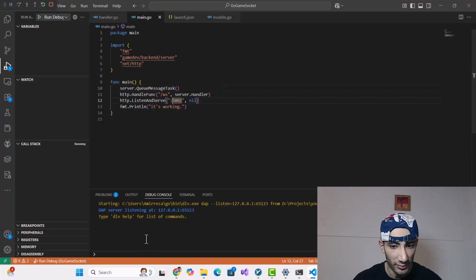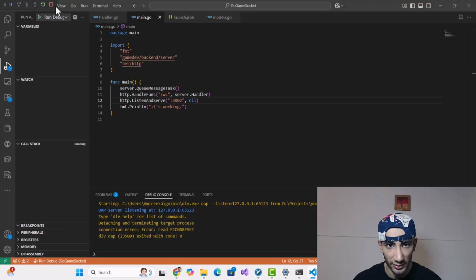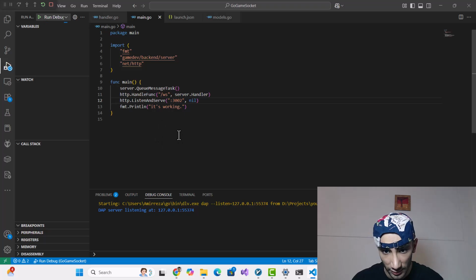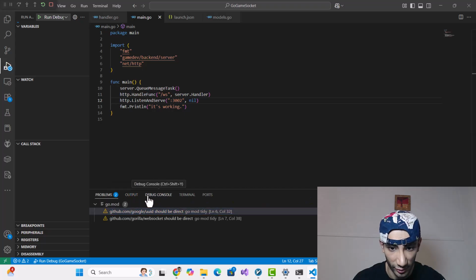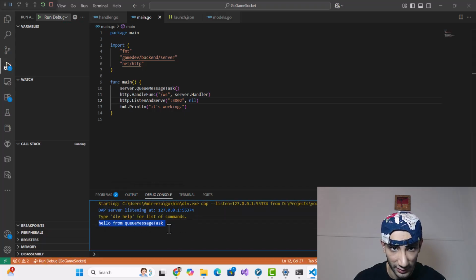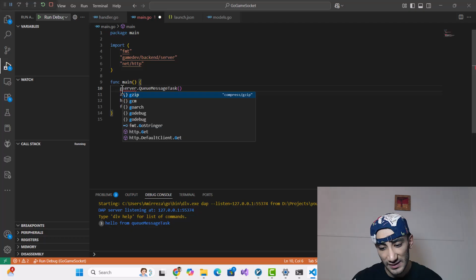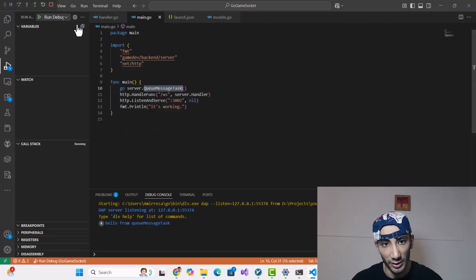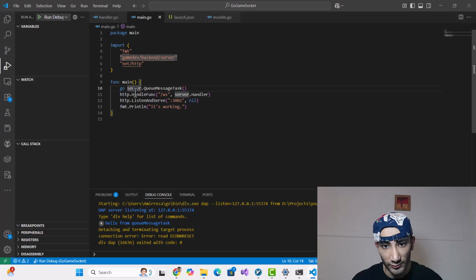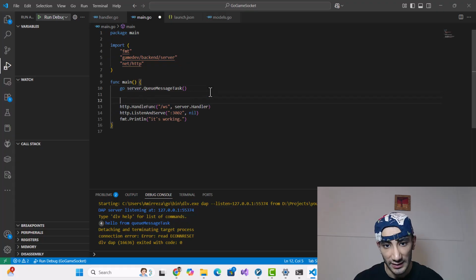But the problem here is that when I run that, my server is no longer running and only my queue message task runs. That means my WebSocket no longer works. The solution is to put go before calling my function. That means we say, hey, run this function inside another process.